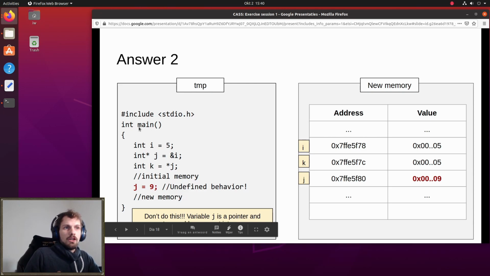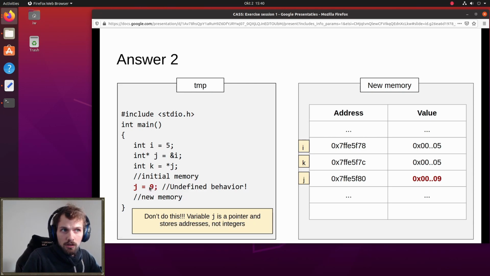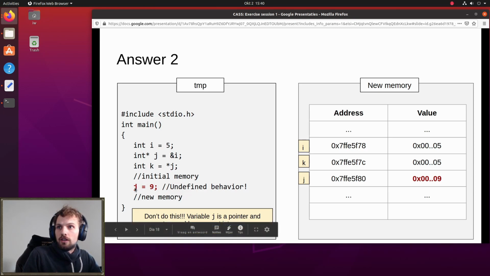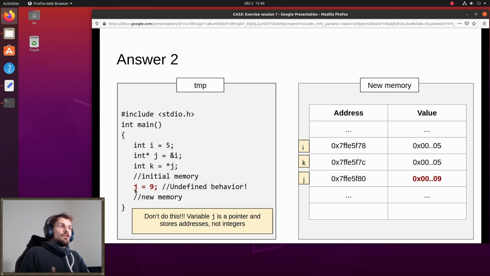So what we did was we assigned an integer value to a pointer, which is expecting an address value. Now, you can interpret an integer as an address. This would be address 9, but you probably do not have any idea what is located on your machine at address 9. And you definitely don't want to mess with it, because you might crash your computer. Luckily, you won't be able to mess with it. That's a different story, but your computer is secured. In any case, you don't want to do this.